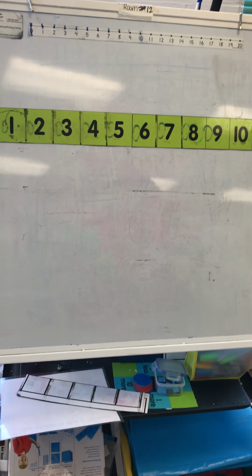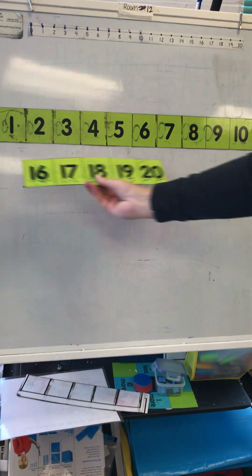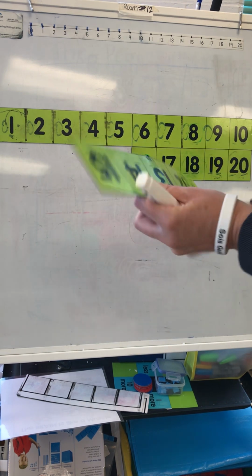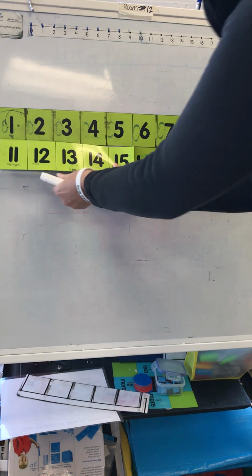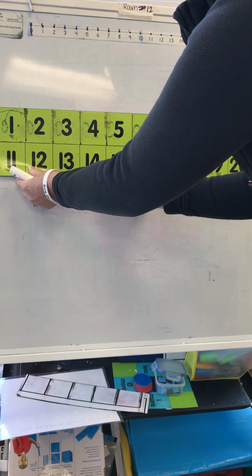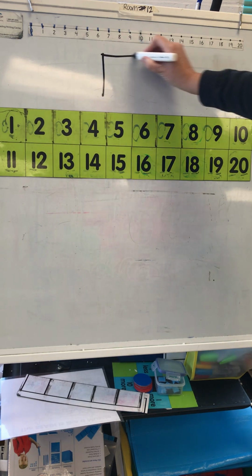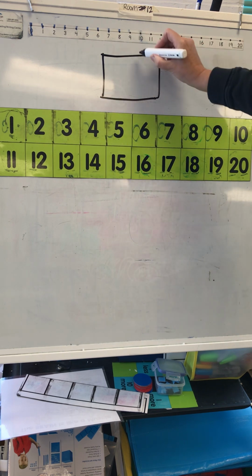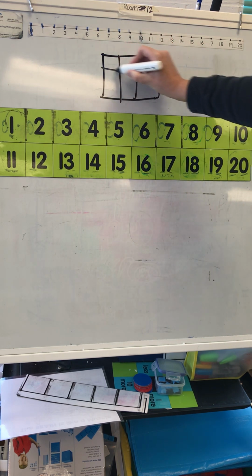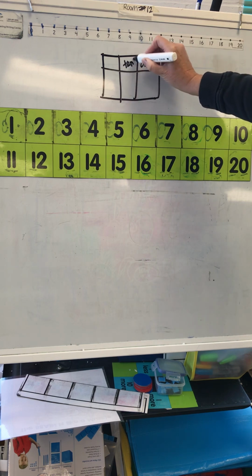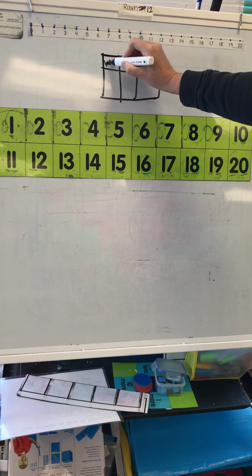And then what we do is we add the second row. And you can see it's actually going to produce a hundreds chart if we keep adding rows, and they can see the pattern in the hundreds chart. What we do here is we start talking about our place value table. I'll try and draw it where it's visible this time. These are our ones, these are our tens, and these are our hundreds.